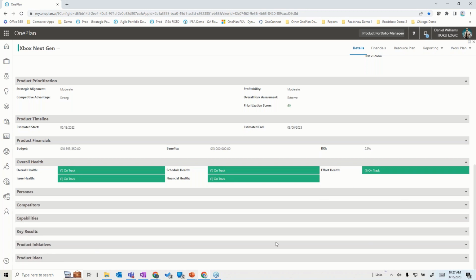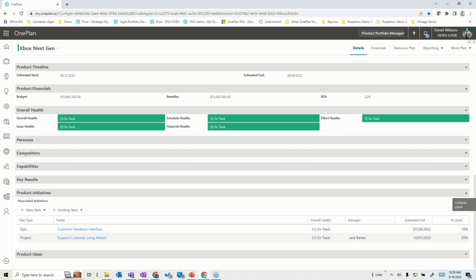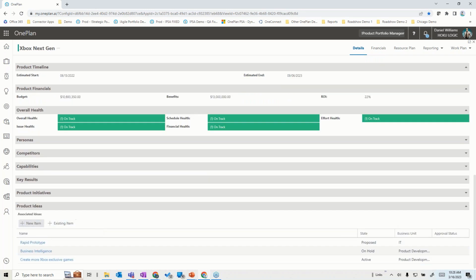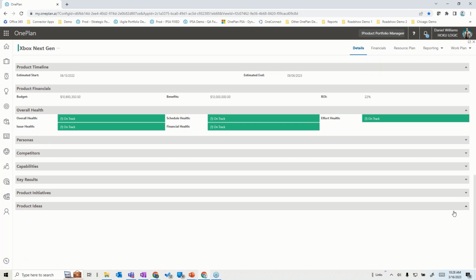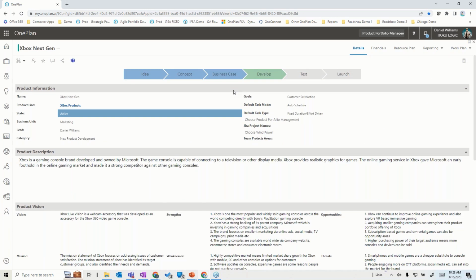What product initiatives do we have, and what are associated here? What initiatives do we have? And I have epics and projects in here that we're working on that are aligned to support this product. And you can have any other types of things, and you might have ideas that are out there that we're considering right now that are aligned with this particular product that we haven't yet decided to do yet. And we can look at all those associations and even add more if we want to. So the key there is you can have all the detailed data you'd want to capture around this.